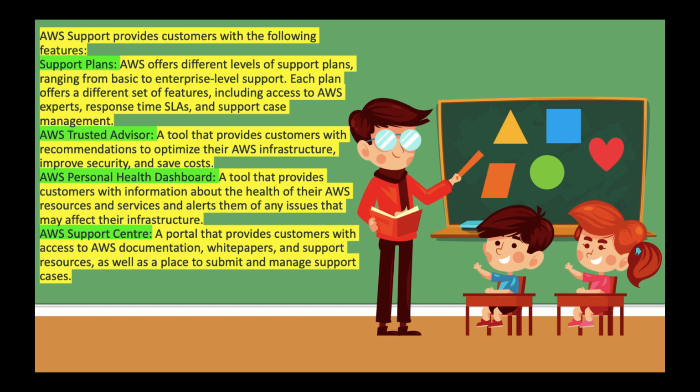Cost and usage reports. Users can access detailed cost and usage reports in AWS Budgets, which provide a comprehensive view of their AWS spending and usage. This information can help users identify areas where they can optimize their AWS infrastructure costs. Integration with other AWS services. AWS Budgets can be integrated with other AWS services such as Amazon CloudWatch, AWS Cost Explorer, and AWS Trusted Advisor, providing users with additional visibility and control over their AWS usage and costs.